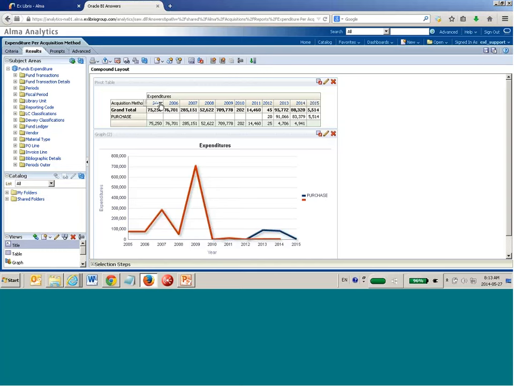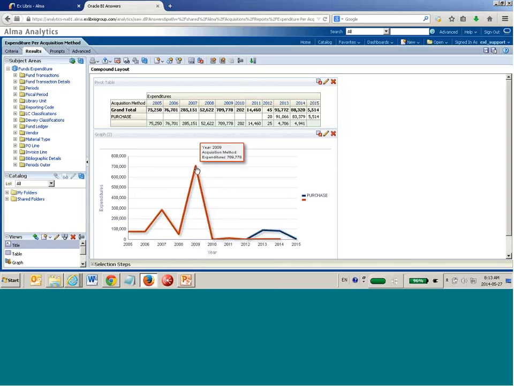And we can see that it goes exactly according to what we have up here on top. The purchases start in 2012 to 2015. They went up from 2013 to 2014, and then they went back down in 2015. We see that here, 20 and 5,000, and then in 2013, 2014, it spikes right up. Same thing here in our total expenditures. We see that in 2009, we have the highest amount. 2010, it went way down. 2011, it started coming up a bit, and that's exactly what we see down here.